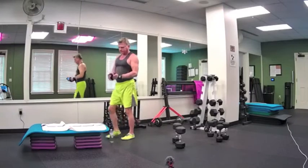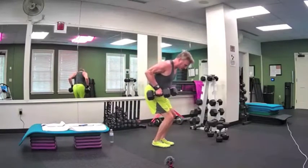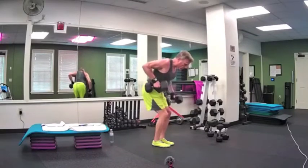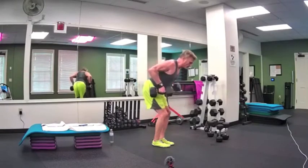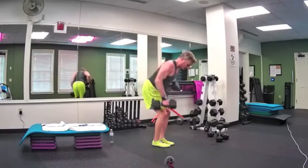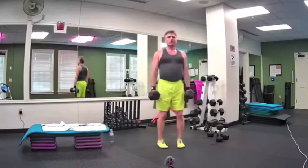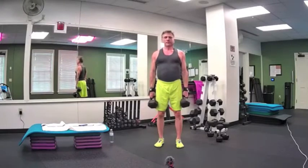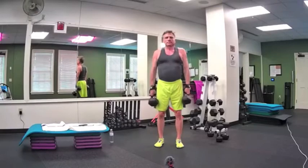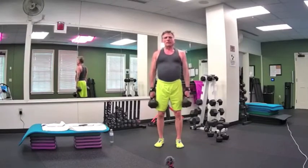All right, here we go. Starting with rows. Go. Alternating. Keep the spine long. Back flat. Sternum lifted. Breathe. Stand up, roll your shoulders, get ready for some shrugs. Hip width stance, stack your spine. Shrug. Working upper traps.